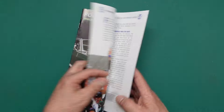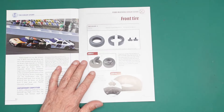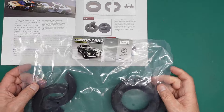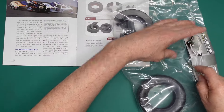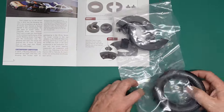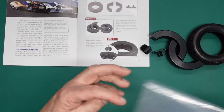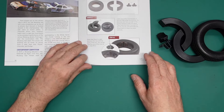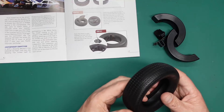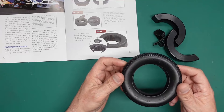That's the magazine — let's get the light on and start building. We have pack nine here, so we'll cut the top off and get the tire out along with the inserts. We've done this before; I think it was pack two. The tire feels slightly softer and it's the same on both sides, so it doesn't really matter which way around it goes. There's no directional mark.